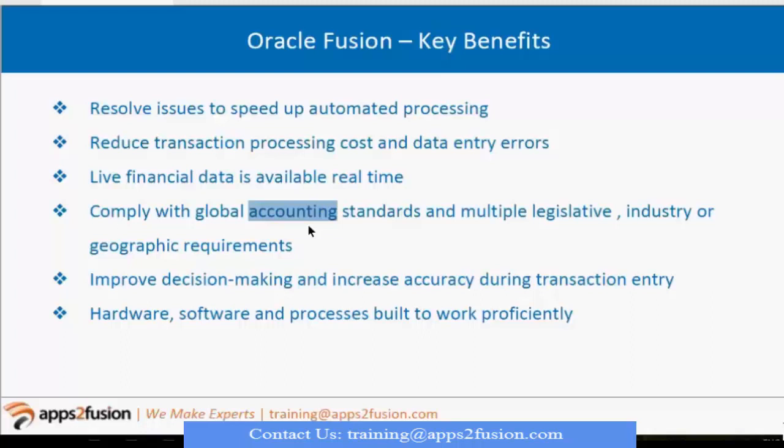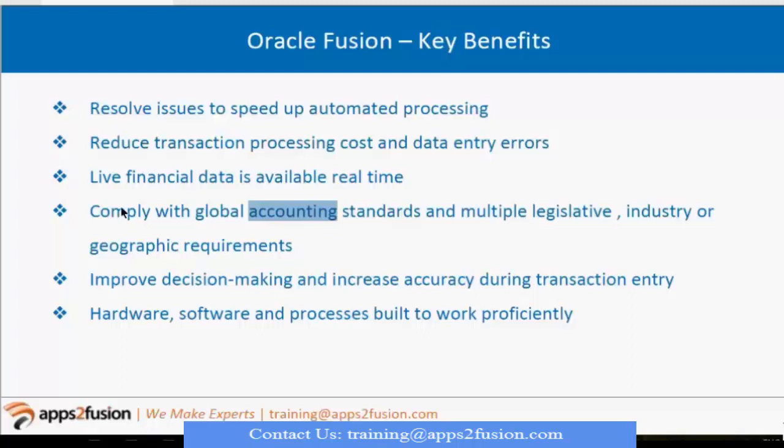Second thing, you have automated invoice processing, which will automatically fetch the information from that invoice image. User need not enter many fields. So that reduces the transaction processing cost and data entry errors, because in Excel also all the validations will be performed.